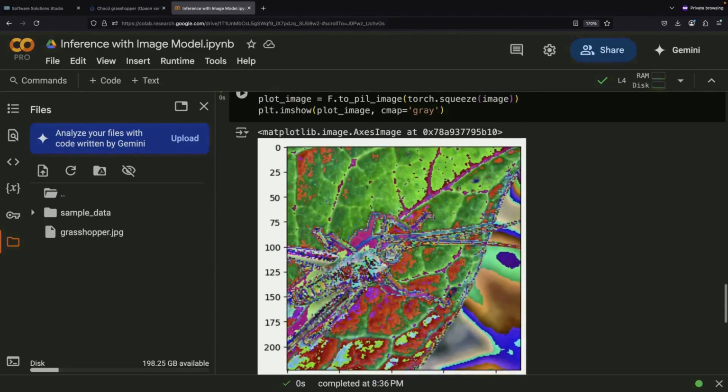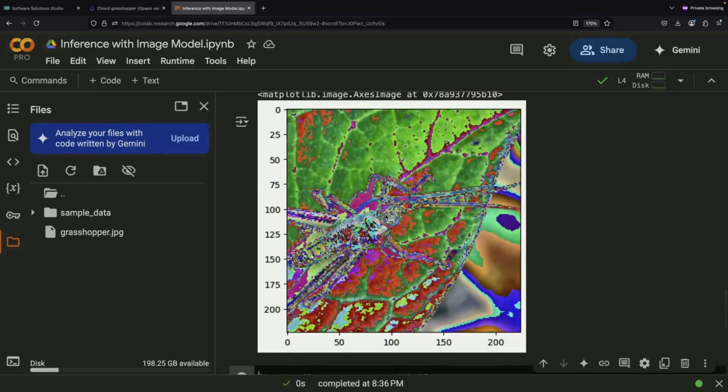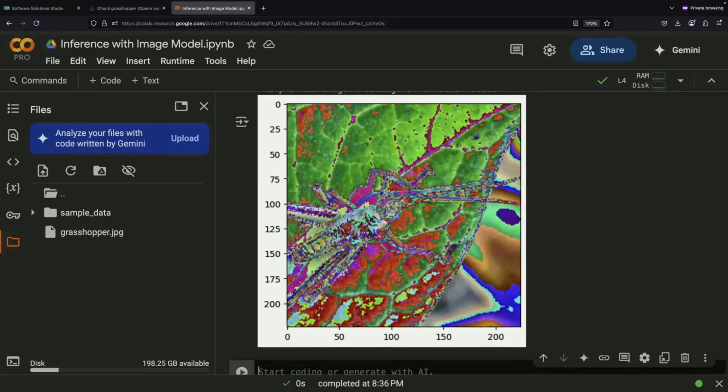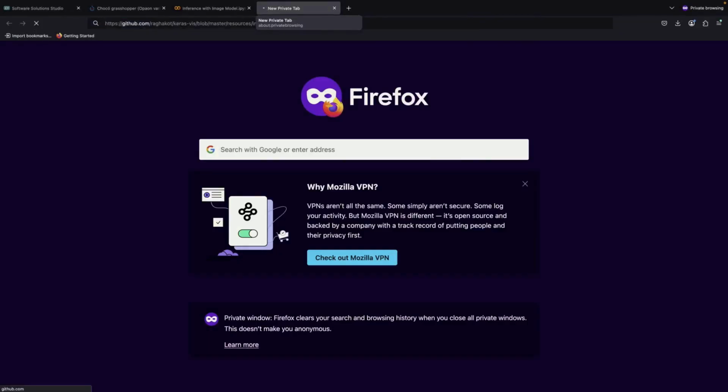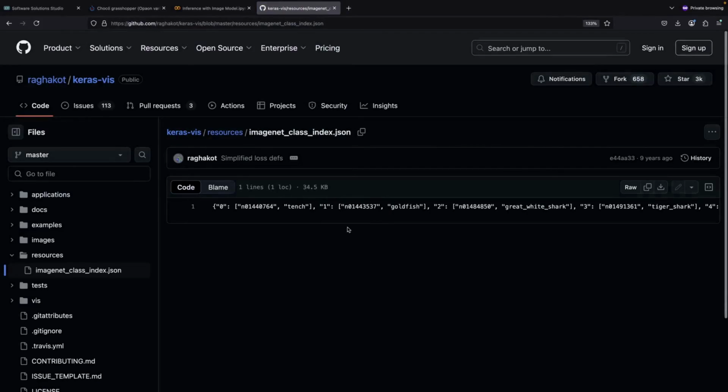Here's our pre-processed image. The colors look a bit strange, don't they? That's because of the normalization transformation we applied. Even so, we can still recognize the original image. Now, when we perform classification, the model will output probabilities for about 1,000 different categories. But raw class indices aren't very meaningful to us. How do we interpret these results?